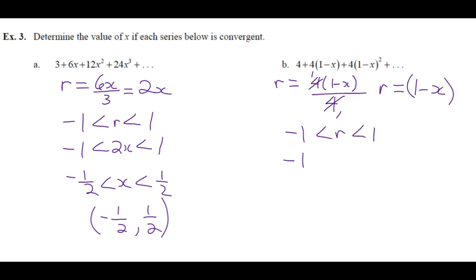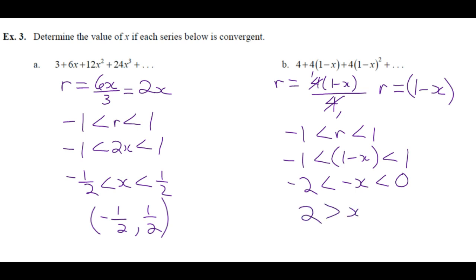Okay, so let's do this like this. -1 is less than... Okay, what do we need in the middle? We don't want a 1 minus x there, we want x. So how do we get x? Subtract 1, right? Got to get rid of that 1. Okay, so subtract 1, subtract 1, subtract 1. We're just subtracting 1 from everything, right? It's like an equation. It's both sides and the middle. Okay, but that's negative. I want to make it positive, so what are we going to do? Yeah, make things positive, but also then we have to switch the signs.